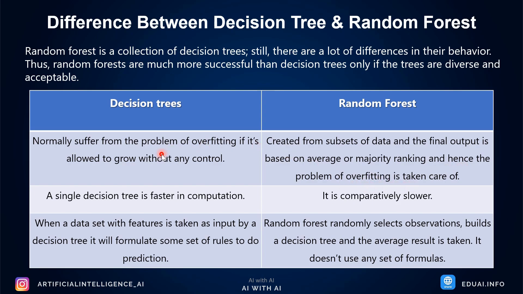Decision tree is faster because it creates only one tree and performs computation on it. Random forest is comparatively slower because it first splits the data, creates multiple trees, and then takes the majority vote. A third difference: when a decision tree receives data as input, it uses formulas and rules to predict the output. In random forest, it randomly selects observations, builds decision trees, and takes the average — so there is no need for a fixed set of formulas since majority voting determines the output.